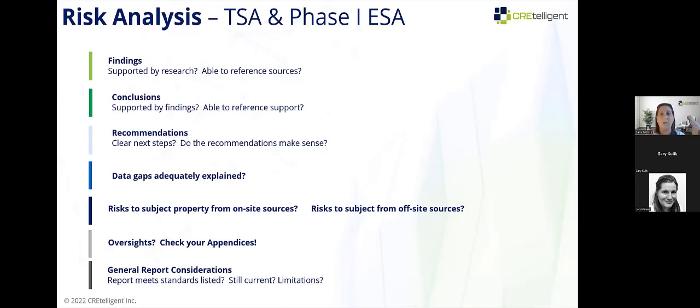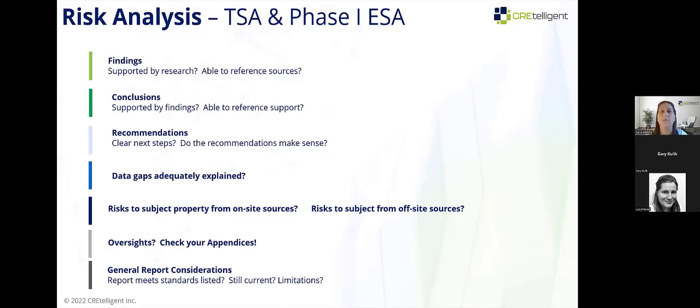If they found that there's evidence of former underground storage tanks on site, but then their conclusion is you don't need to do anything further, the site is low risk, does that add up? Did you get enough information to tell you why those underground storage tanks aren't an issue? And I'll tell you, I've been guilty of it myself. You're an EP, you're in the field, you've reviewed volumes of information, you've determined that a site isn't an issue, and you write it up, and then the client comes back and says, okay, you said it's not an issue, but I don't understand why. You need a little bit more.